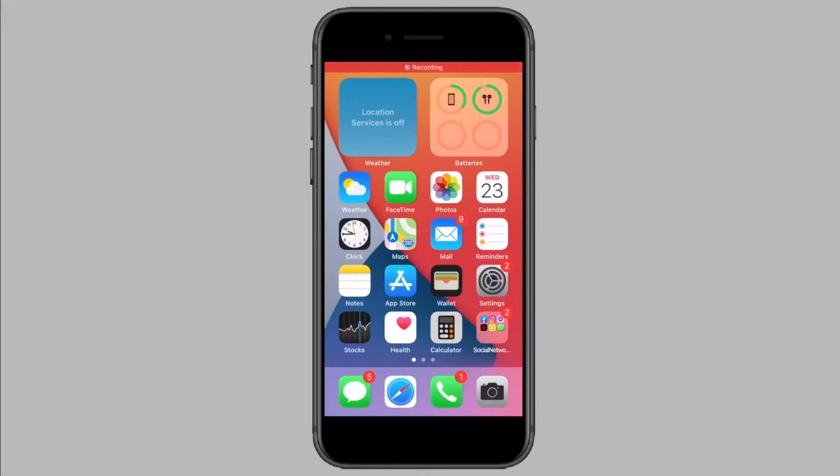Hey guys, in this video I will be showing you how to screen mirror your iPhone to Chromecast. While there is no built-in function to do this, there is a workaround to mirror your iPhone to Chromecast. By using an app called TV Mirror, you can get this functionality on your iPhone.